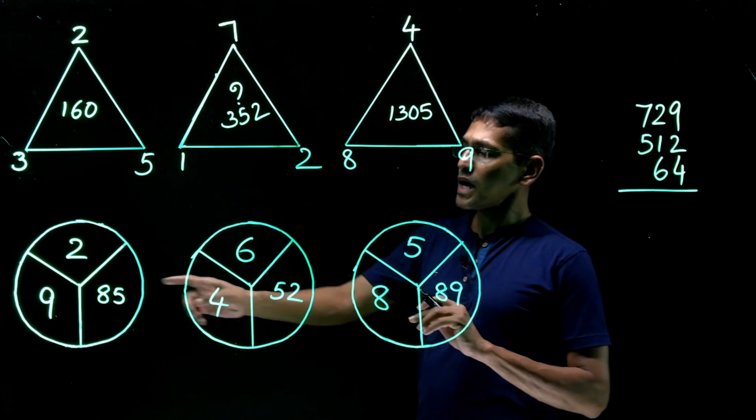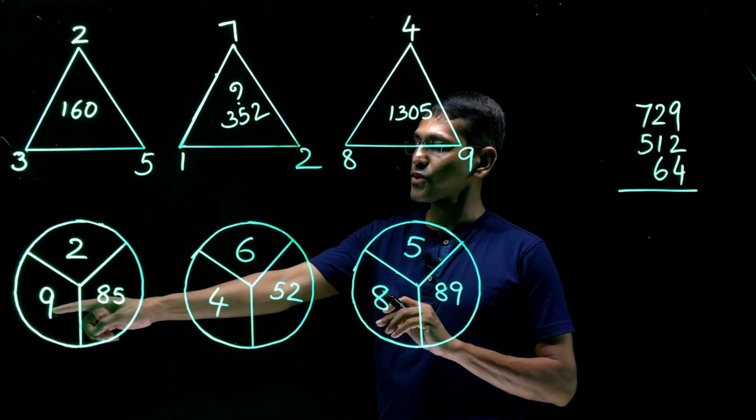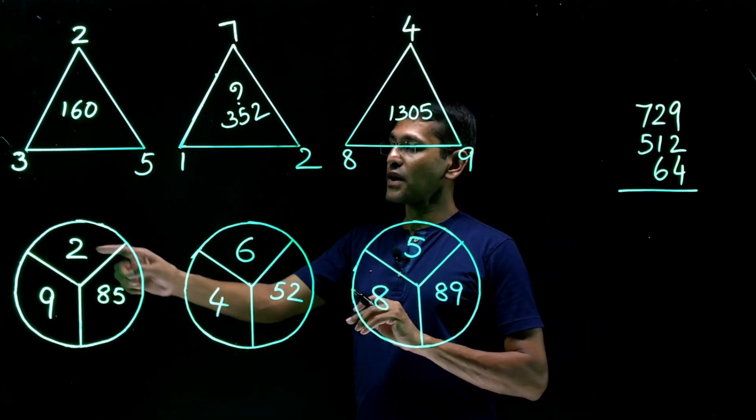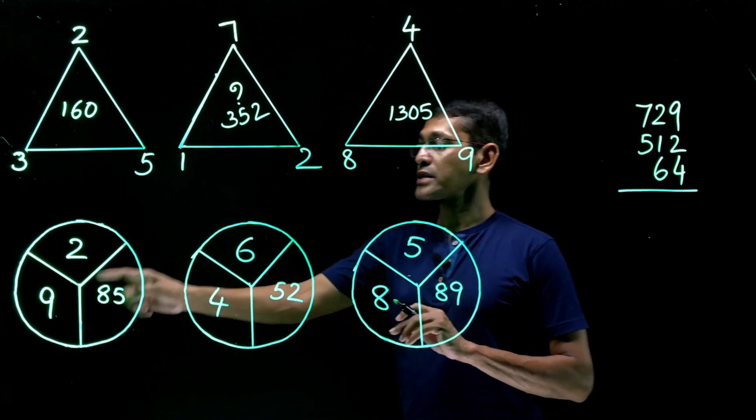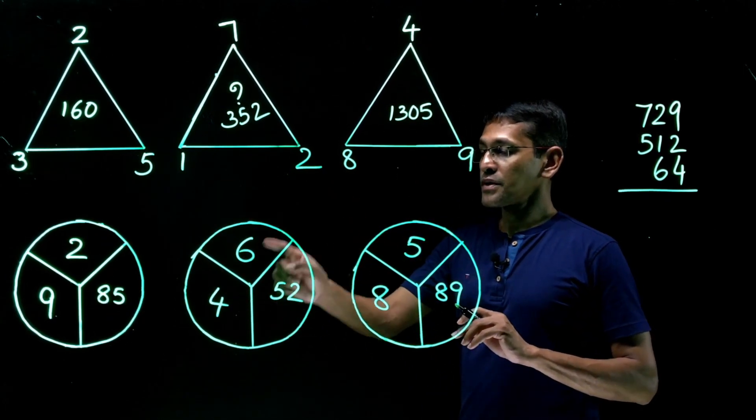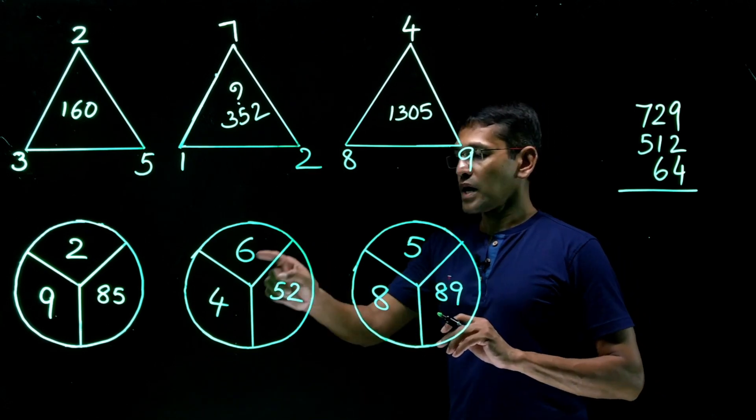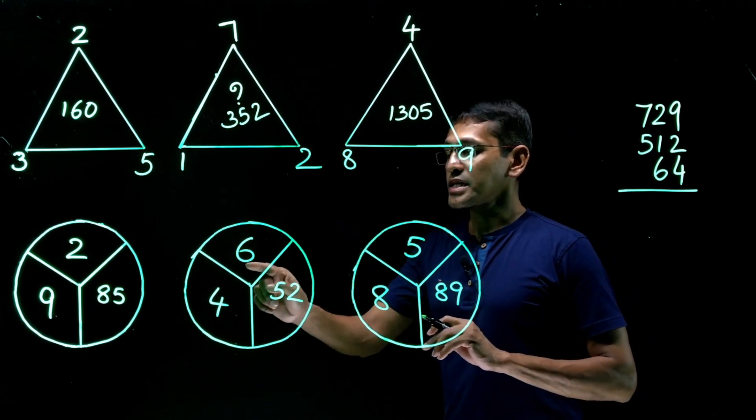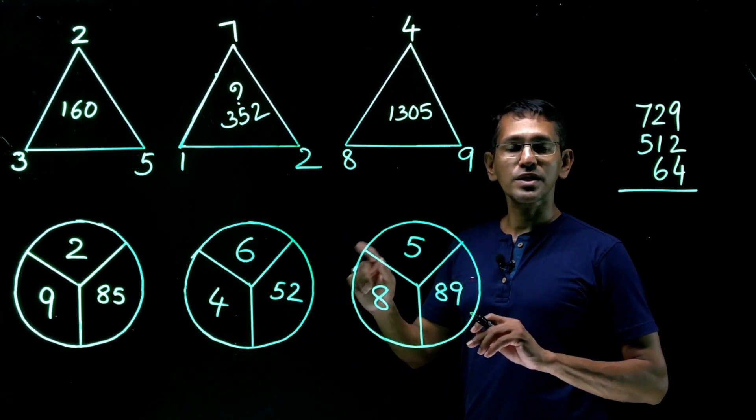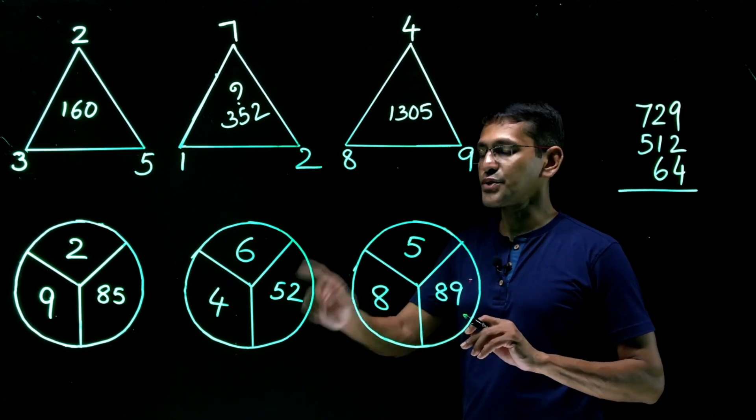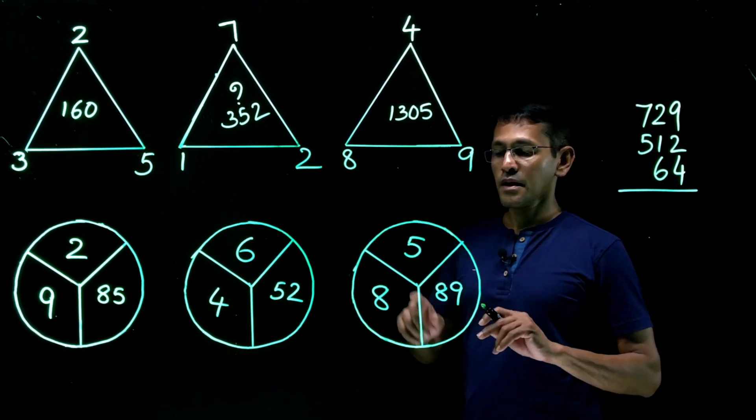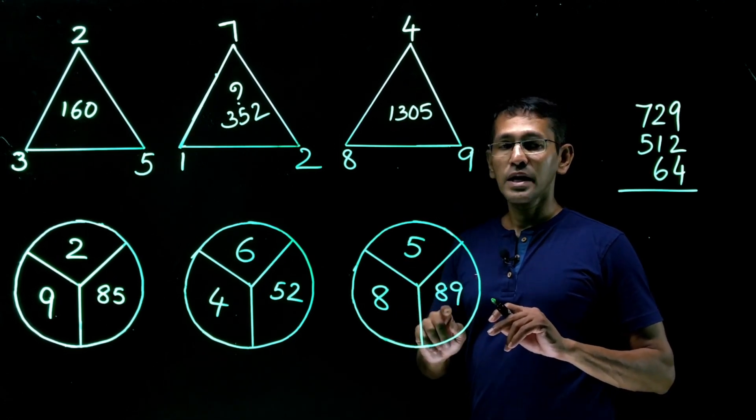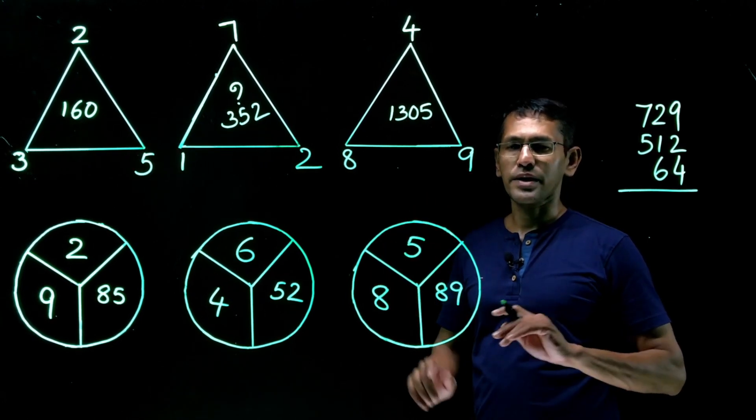Let's try this. So 2 and 9, 85. How come that's 85? Well, 9 squared. What I can see is 9 squared. 9 squared is 81. And 81 plus 4 is 85. So that would be 2 squared. So 9 squared plus 2 squared. How about here? Well, this is 6 squared. 36 plus 4 squared? 16. 36 plus 16, 36 plus 10? 46. 46 plus 6? 52. Perfectly alright. How about here? 8 squared? 5 squared. 8 squared is 64. 64 plus 25? 89. Perfectly alright.